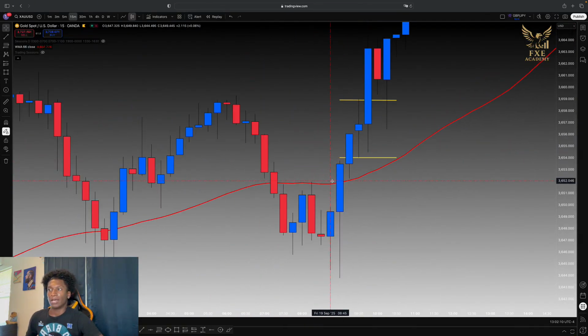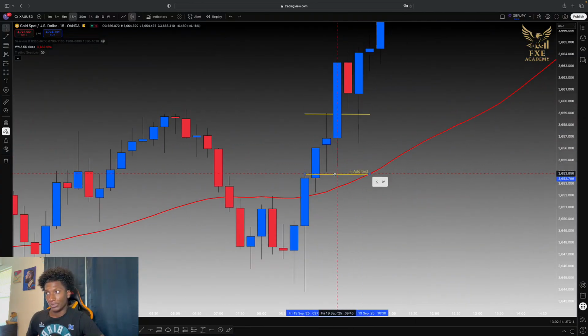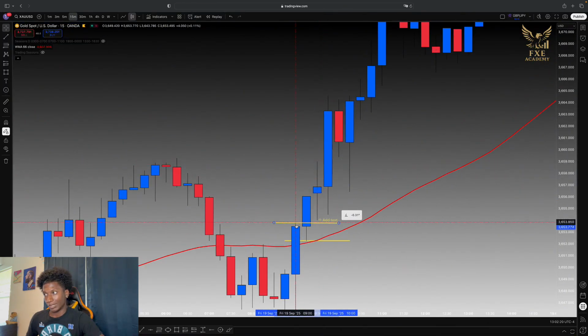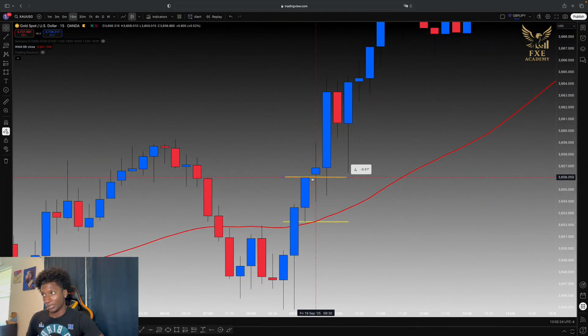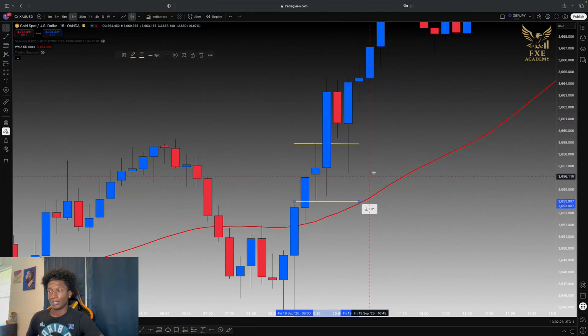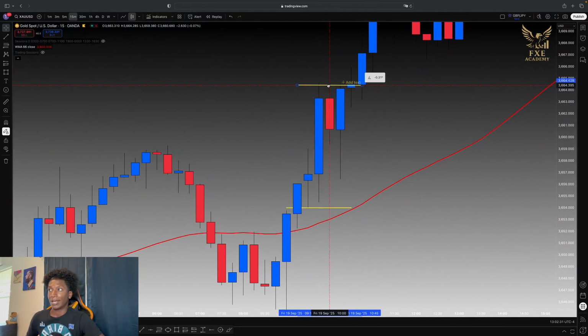But like I was saying, after you have that type of entry and you want to make sure that your trade is still valid, you just track the highs and the lows of the next few candles. So this blue candle right here formed lows right there, and also broke the highs of the previous candle here. So this is our new highs and lows. This doji candle printed above the high, so now we have new highs and also gave us new lows. All I'm doing is tracking the highs and the lows of these candles.